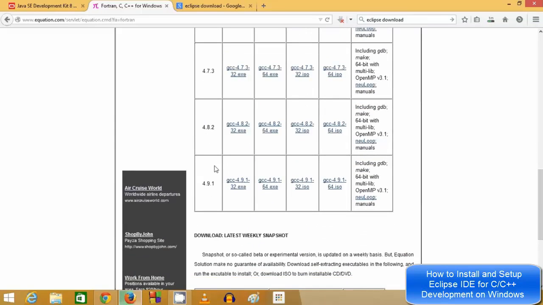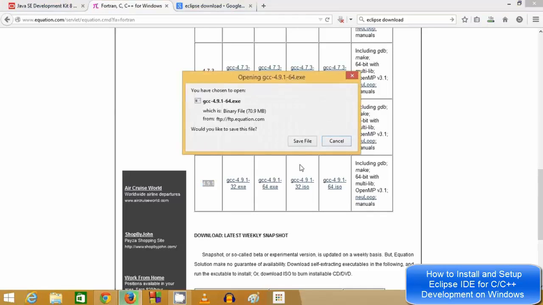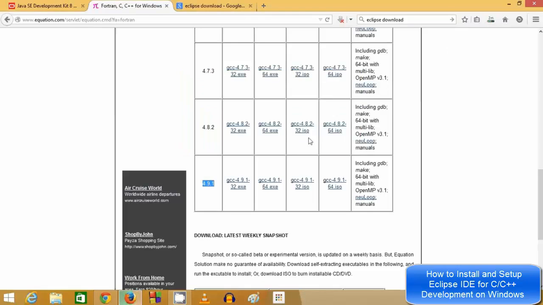We want to download and install the latest version, so I will choose the last one, which is 4.9.1, and since I have a 64-bit operating system, I will choose the one that says gcc-4.9.1-64.exe. We want to download the executable file, so make sure it's an exe file. Just click this link and save this file, and it will be saved in a few moments.